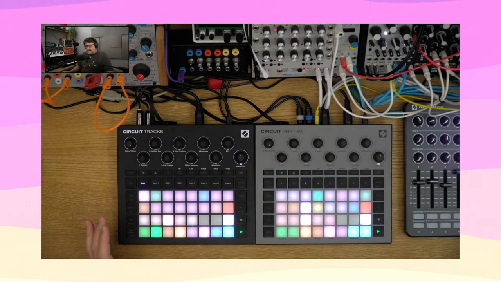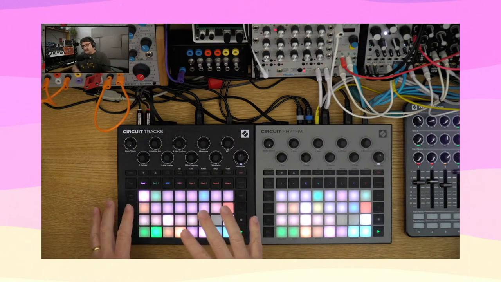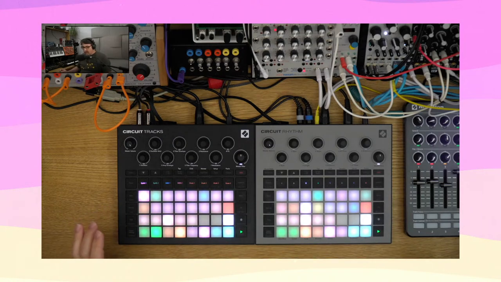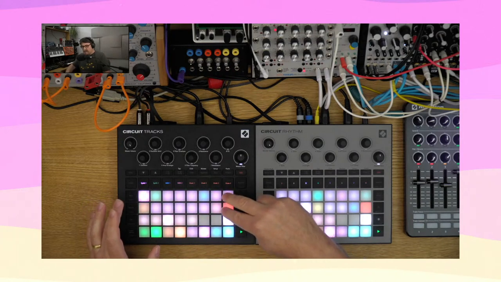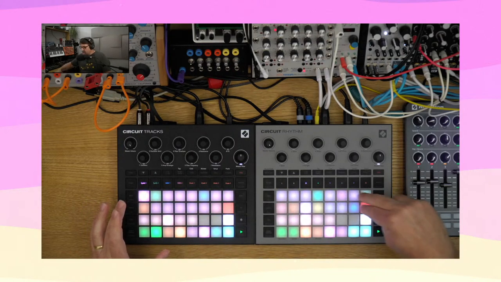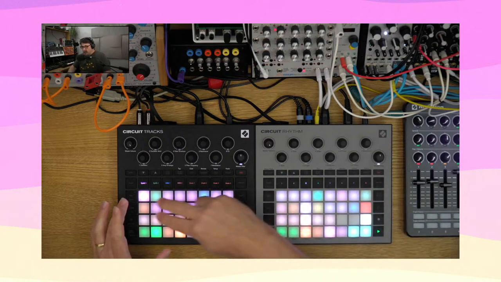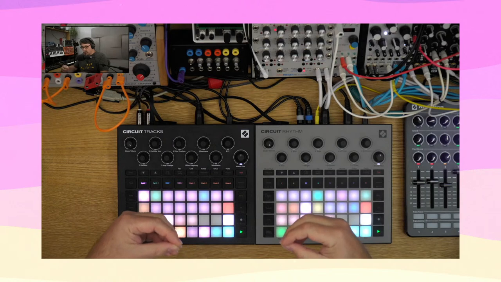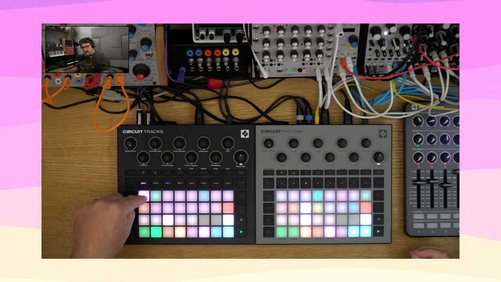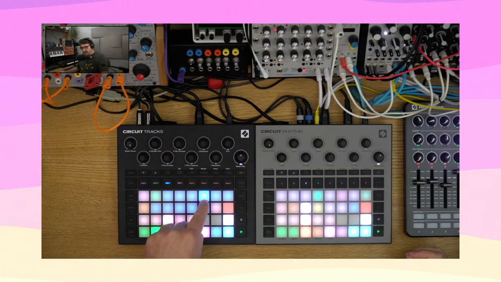Now, this is a very colourful page, and there's a lot of stuff going on here. It might be a little overwhelming at first, but the top two rows here represent the MIDI channels. And it's the same on the Circuit Rhythm here. They represent the MIDI channels that things are talking to each other on. So, for example, Synth 1 here is set to MIDI channel 1. Synth 2 is set to MIDI channel 2. That's fine. MIDI 1 here is set to MIDI channel 6.